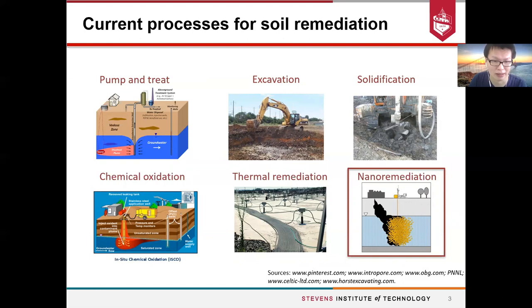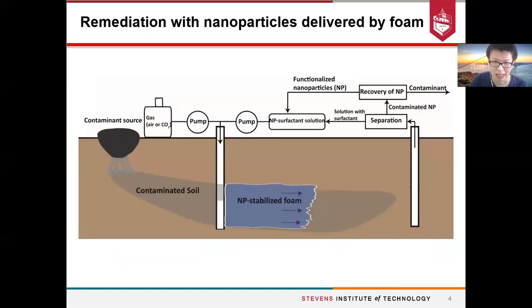But there are several issues which restrict the application of nanoremediation. Because of the mobility and aggregation, it is difficult to determine the transport constraints and effectively deliver nanoparticles. To address these problems, we propose a methodology using foam to deliver nanoparticles. Here is a schematic diagram of our method.